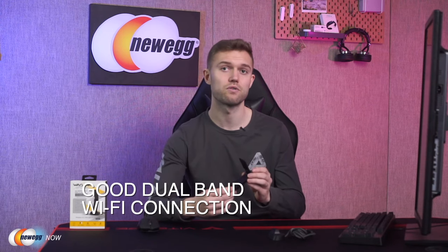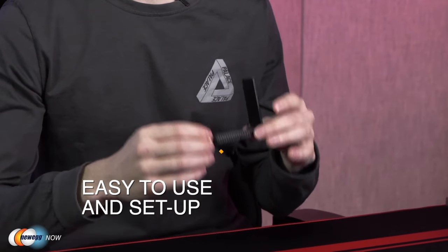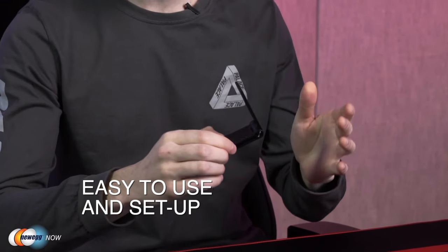This is a USB Wi-Fi adapter which can give you a dual-band Wi-Fi connection for a PC that doesn't already have a Wi-Fi adapter. Furthermore, this is going to help if your laptop's built-in Wi-Fi adapter is not strong enough to meet the performance requirements you need. Better coverage, more reliable connectivity, and fundamentally better computer performance. This is really easy to use and set up — you generally just have to plug it into a USB port.